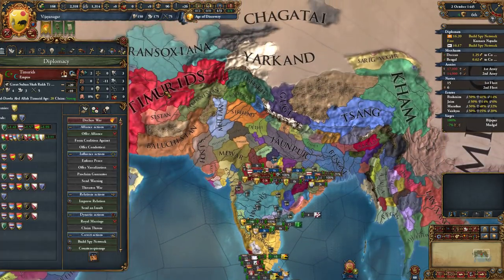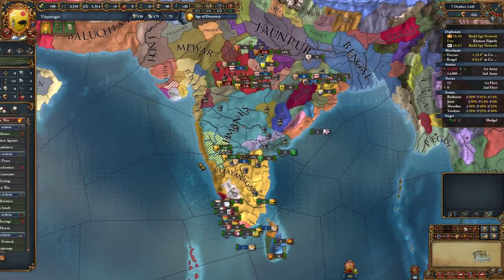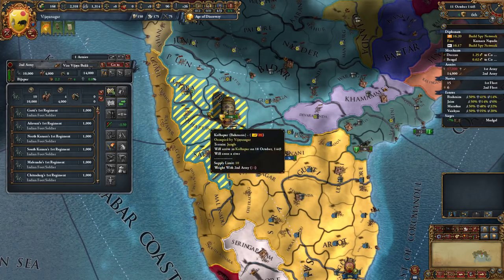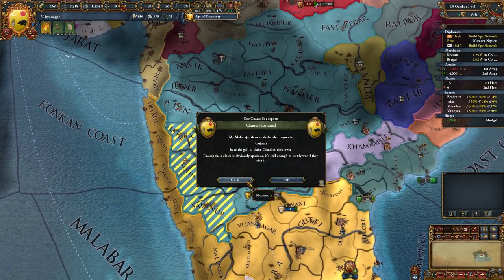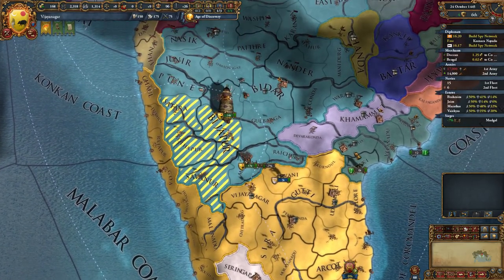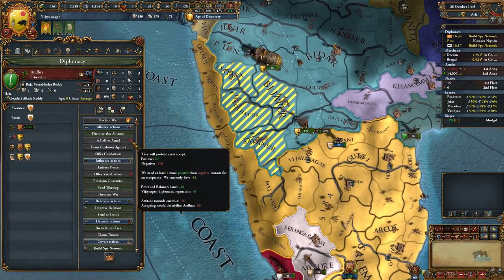Apparently the Timurids are like... I should have read that. I don't know if that was a new event. My apologies, ladies and gentlemen. We're very close to having this done. Once we get forts done, ladies and gentlemen, we're going to be very much in the green.